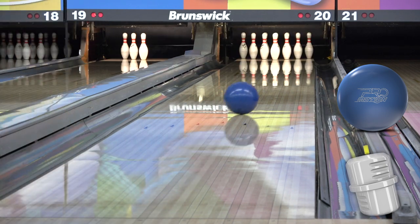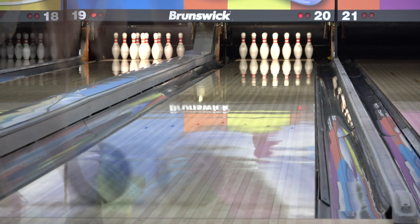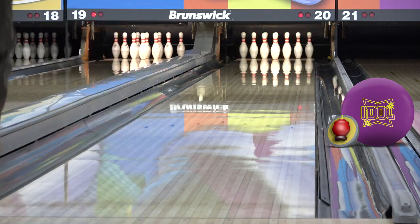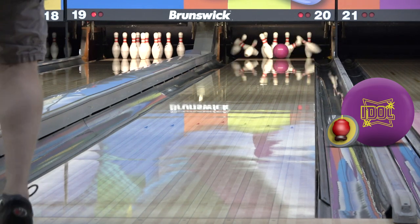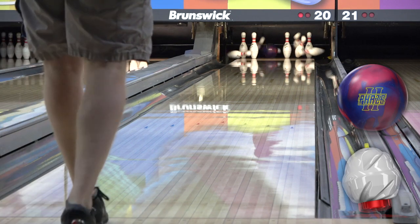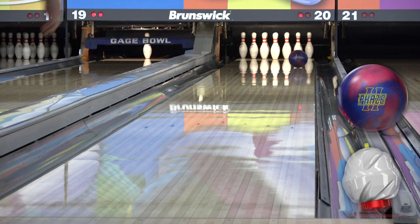Think what you will about staffer bias and Belmo trying to advertise this product — go to all the demos you like and take all the time you need vetting this ball — but the ProMotion is as legit as legit gets. It's a smooth, continuous tournament ball, so higher speed, lower rev games may not see much shape out of it, and it's definitely going to hook plenty for the opposite. If you've got a lot of revs and slower speed, you're going to need a lot of oil. But if you come to me asking about a ball for college, a sport league, nationals, or tournaments, this one's going to get recommended a lot. I think it's one of those lightning-in-a-bottle type balls like the High Road and the Phase 2, and I believe the ProMotion is on that level and will end up having that type of reputation.